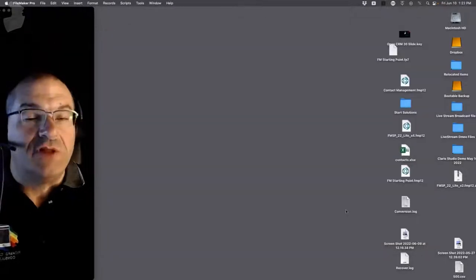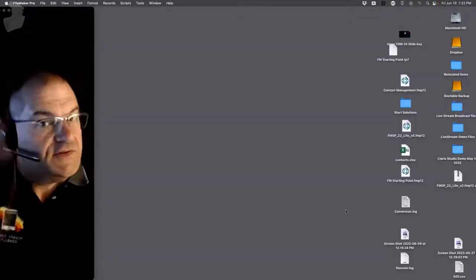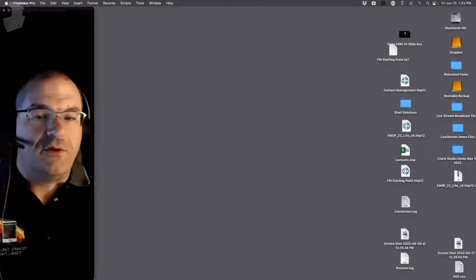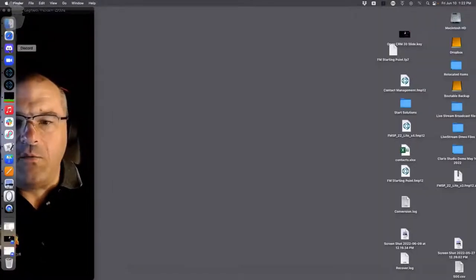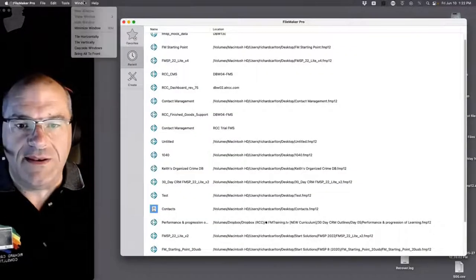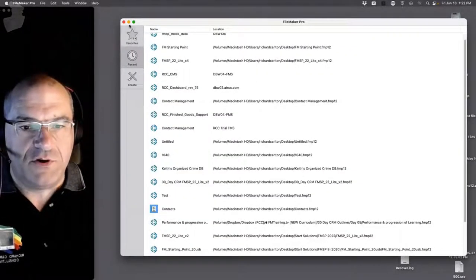So the first thing, I close the file. So now it's no longer on this computer. It's still on the server, but locally on this computer, I'm not running it. If I come over to file, I'm going to quit that one. I'm going to make sure nothing is open in here. It pops this window up here.